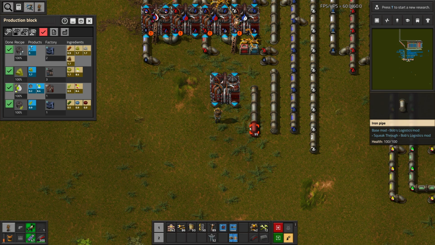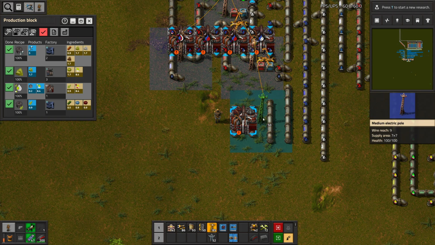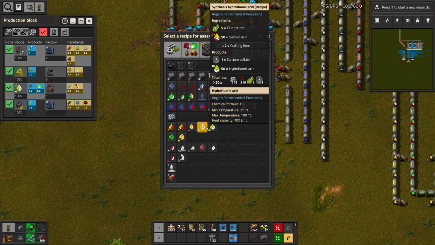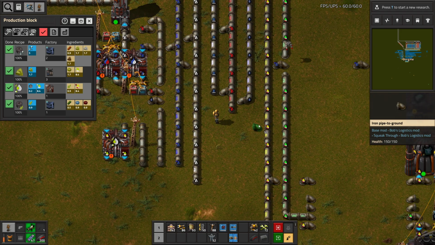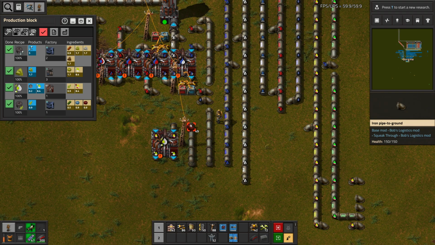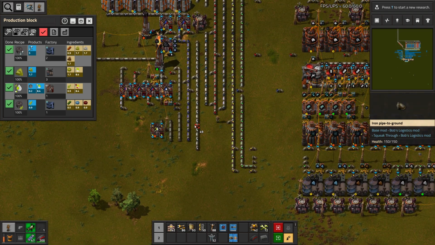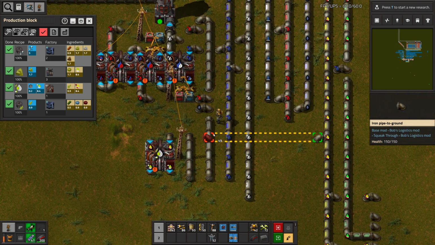We will need a new pipe coming out of here. We will need a little bit more space to work. You will be doing this. Yep. And you shall get some sulfuric acid. We probably should have made some space in here to fit some underground pipes. But for now we will just do this.